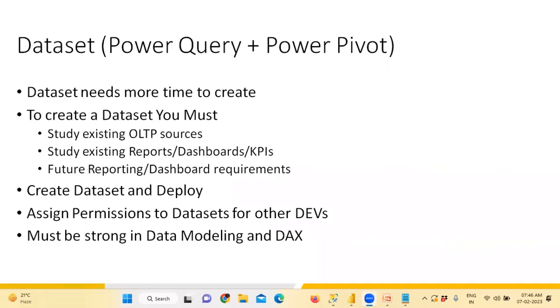A data set needs more time to create. To create a data set, you must study existing OLTP sources, study existing reports and dashboards, KPIs, future report and dashboard requirements, create a data set and deploy it, assign permissions to the data set for other developers, and must be strong in data modeling and DAX queries and everything, right?